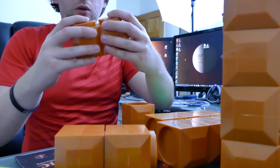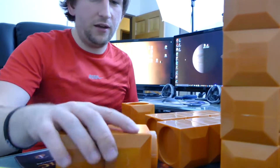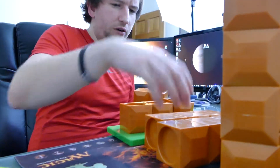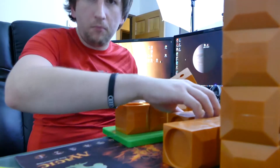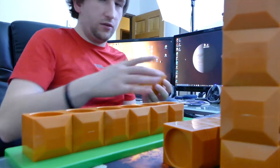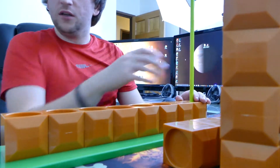You want the cool pointy end — this is the end part. There's also one block that has two together and has the cap for the pole, so you have to remember that. There are a lot of blocks and you want to use the pointy part — it's like the more rounded section on the outside — because obviously it's gonna look the best and more Mario, more retro. Take this big one, put it right at the end here, stick that flagpole in — awesome.